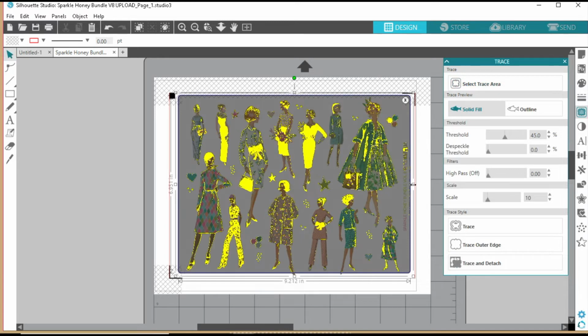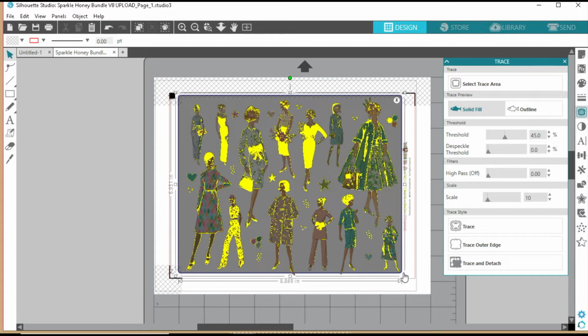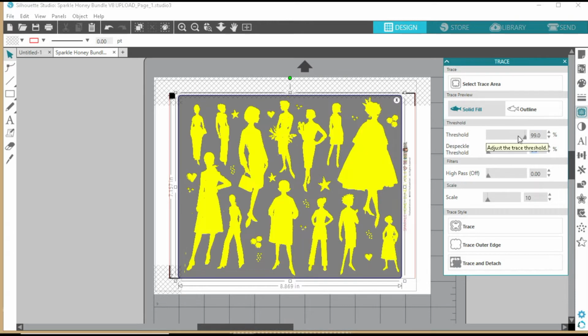I'm just going to make it smaller a bit so that it doesn't try and trace out the Reset Girl logo. Make sure all the toes are inside. And now I'm going to increase the threshold. I always increase it to 99% because if you increase it to 100, it fills the whole thing as yellow. Now I'm going to go and select Trace the Outer Edge.